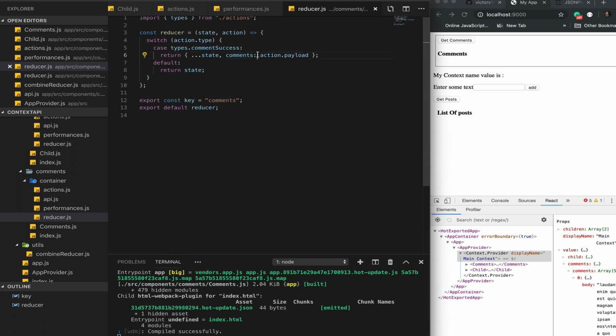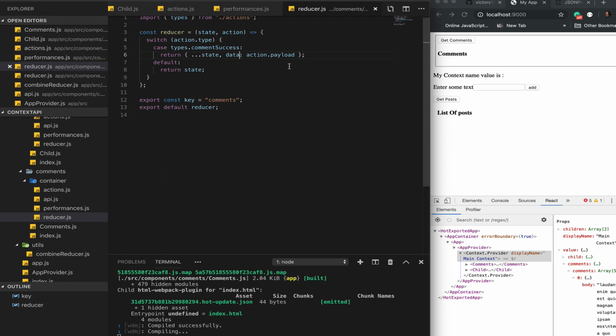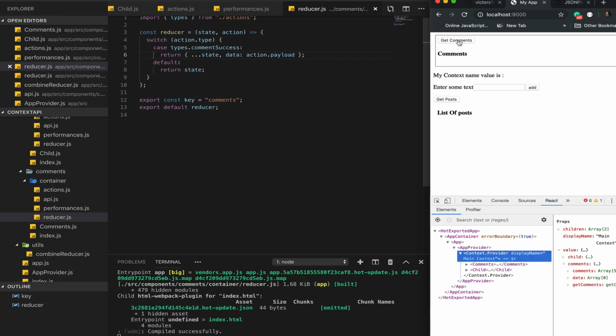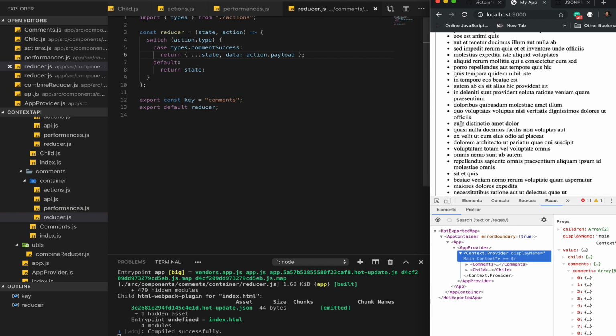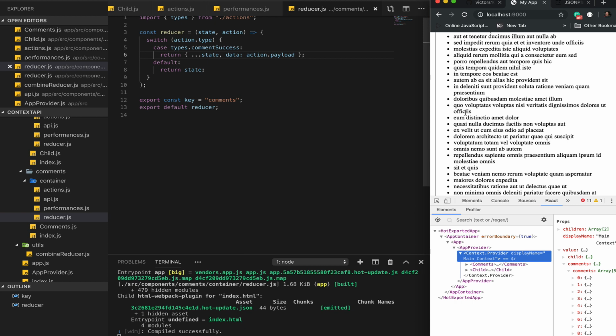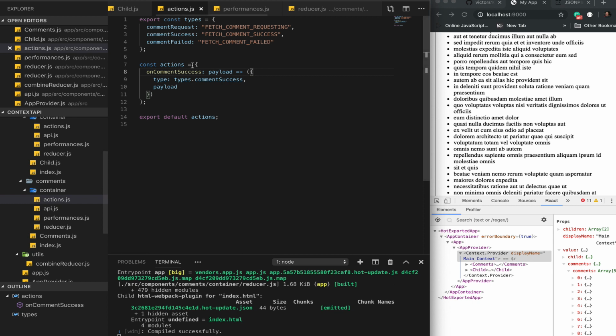So what we need to do is simple, just get the data here. And now when we dispatch the actions, data is going to fill and populate everything. Perfect. combineReducer is already implemented.